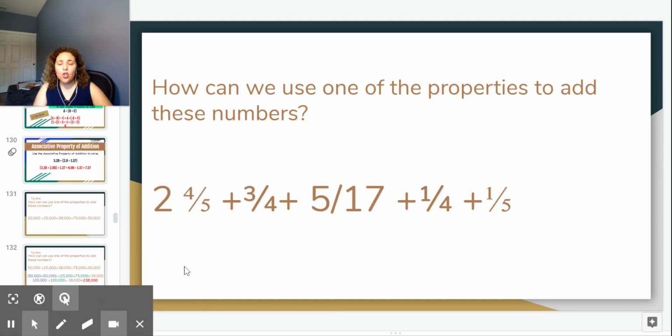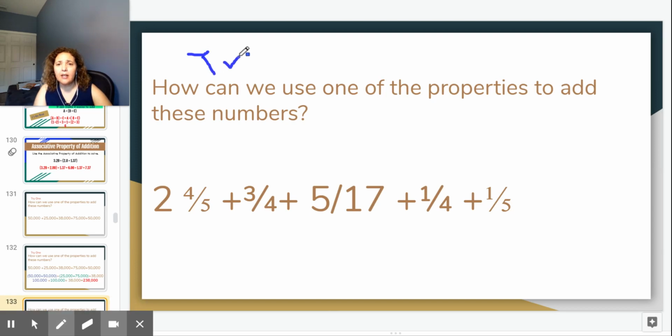All right, so try this one. I forgot to write that down on this one, right? Try this one and see if you can use the commutative property or associative property to figure out how to group these together to quickly add it mentally without having to do the math. Don't let the numbers throw you off. Look to see what they have in common and try it and see what you get, and then come back to me.